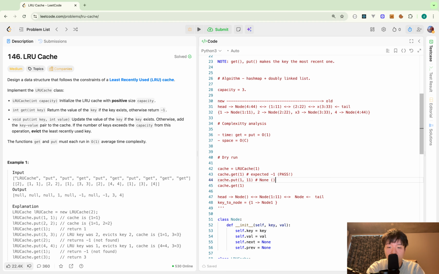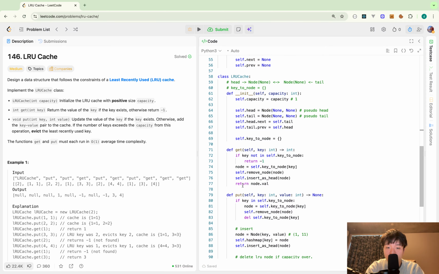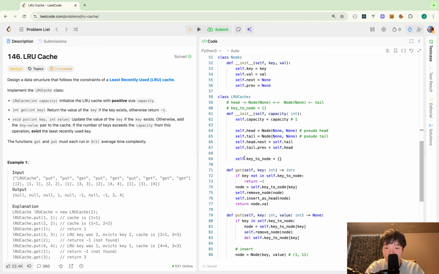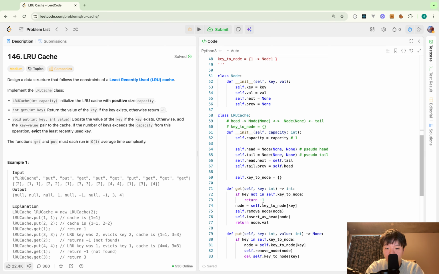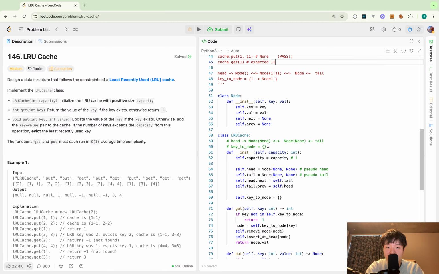So put method, this passed. And in line 45, if I get, this should expect it to return 11. So get 1, I come to here. 1 is in the hash map. I go to line 74, and I get the access to this node, 1.